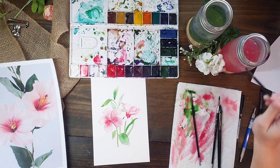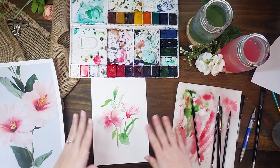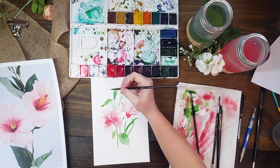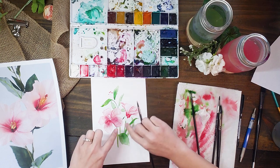Okay. And again, when that all dries, we'll do the green on the bottom. You don't want to mix it. Don't mess it too much. With this dark concentrated color, I'm going to come in and do these little berries. Again, we'll add shading to those in a minute, but I just want to kind of keep that.